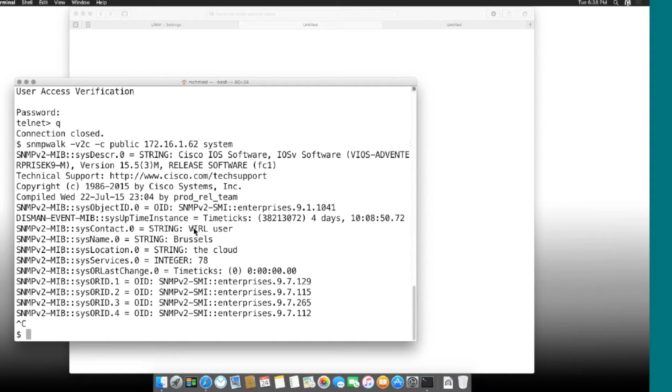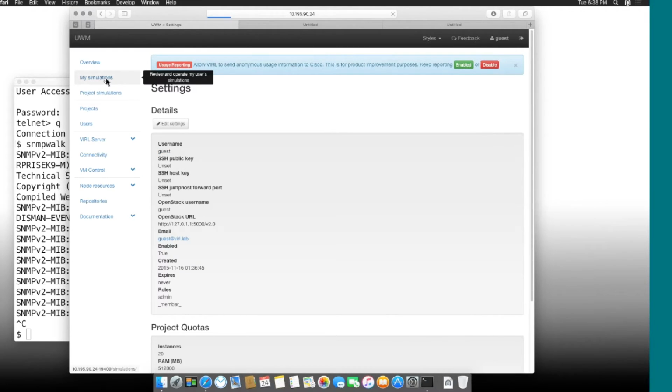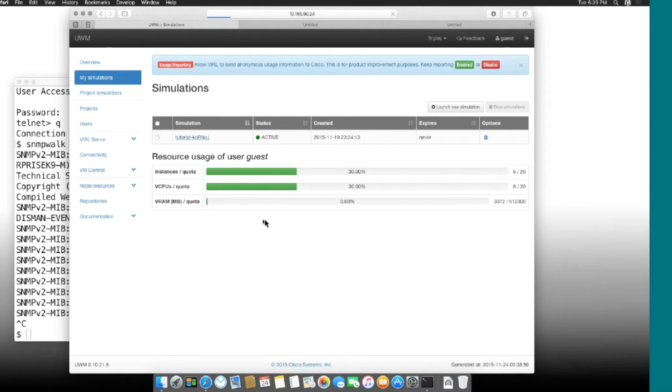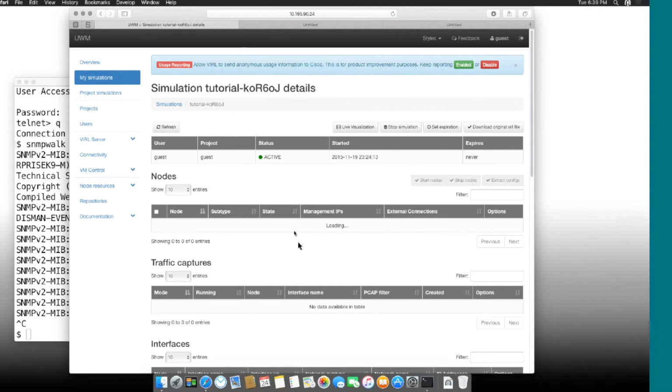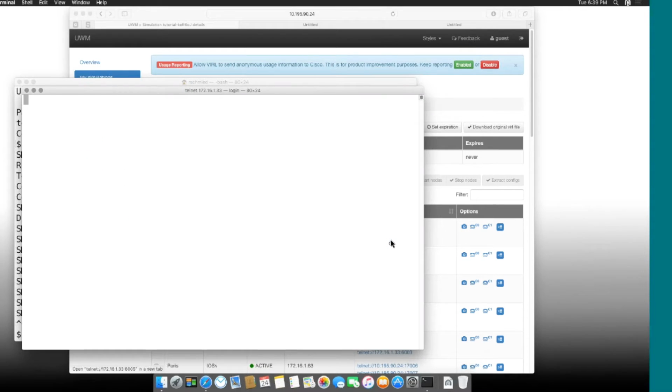And of course, I could still use VM Maestro to connect to the management address, or use the management interface as Joel has shown before. So I could still do these things if I look at my simulation, and then look at this tutorial simulation here, and use the static port connection connecting to the LXC host here, and that, as Joel said before, brings up, if you have installed telnet handlers, the console directly in your favorite terminal application.